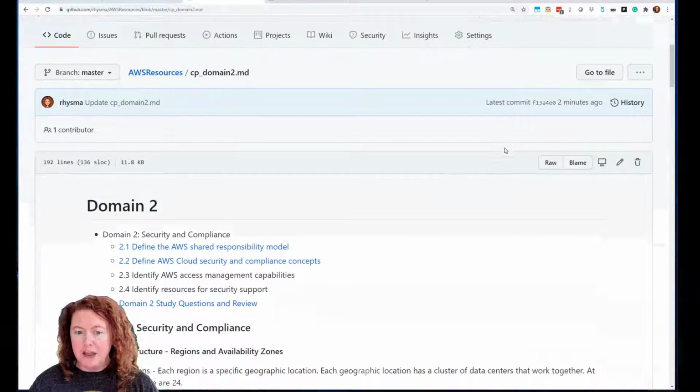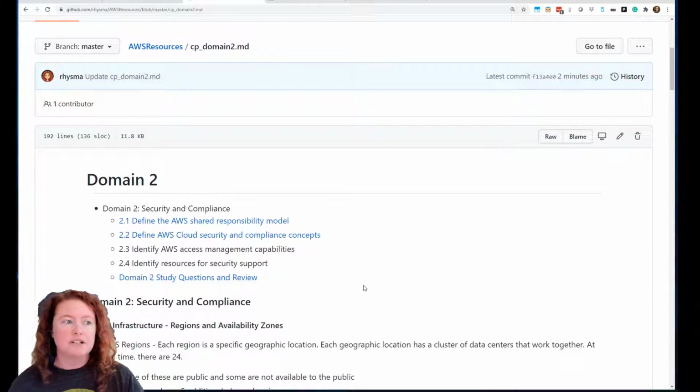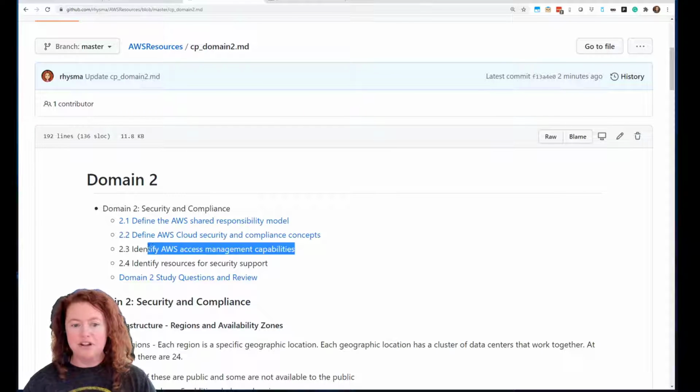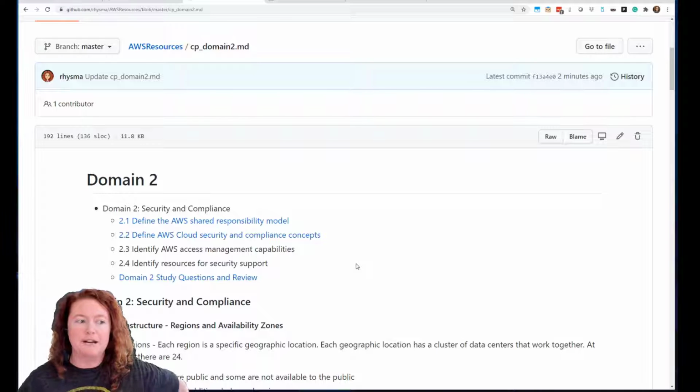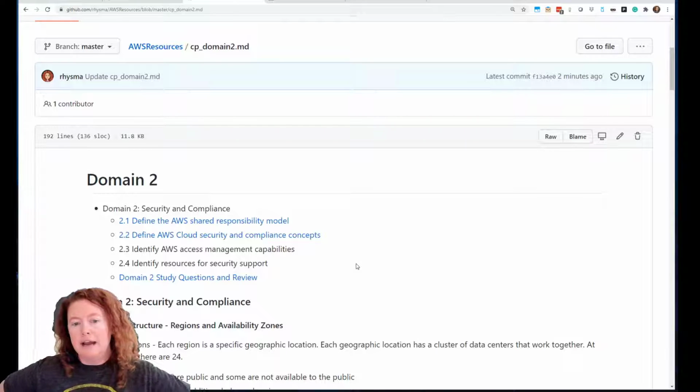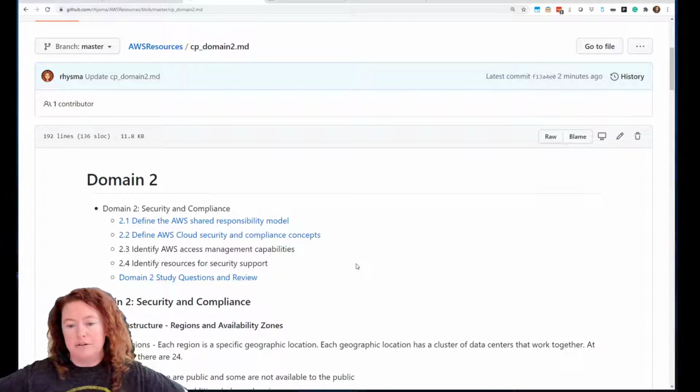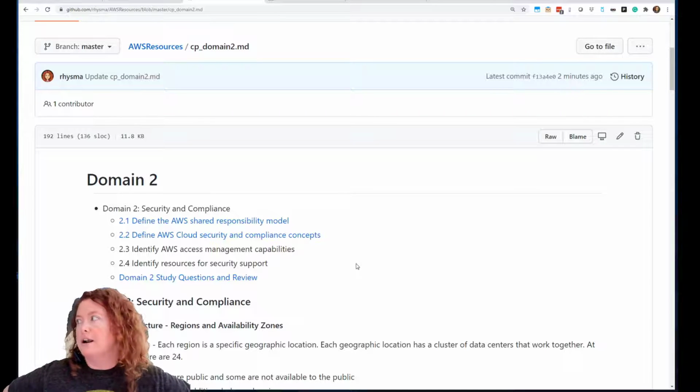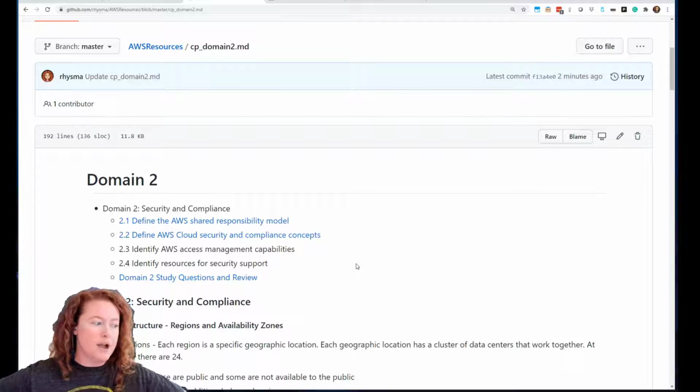So this is a good stopping place for us. I think next we're going to talk about access management. We'll get into AWS identities and user management and IAM controls and things like that. And then we're going to start talking about support, security support and platform support. But I know this one's a little shorter than usual.